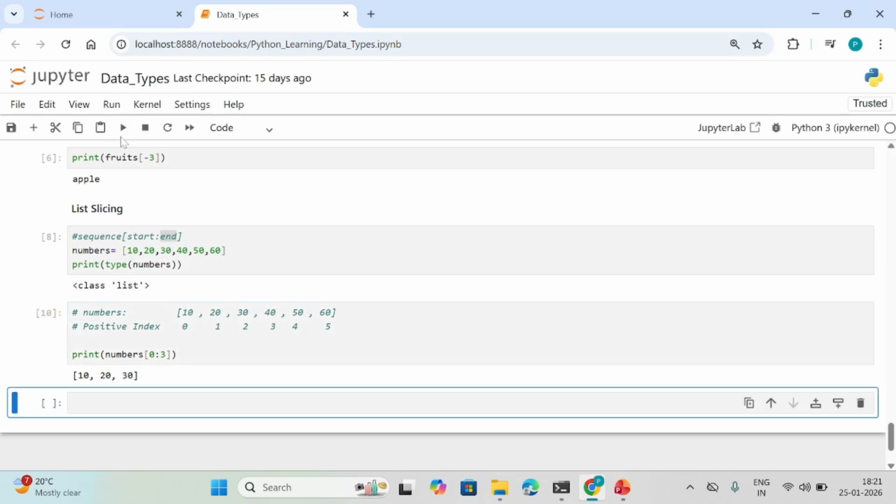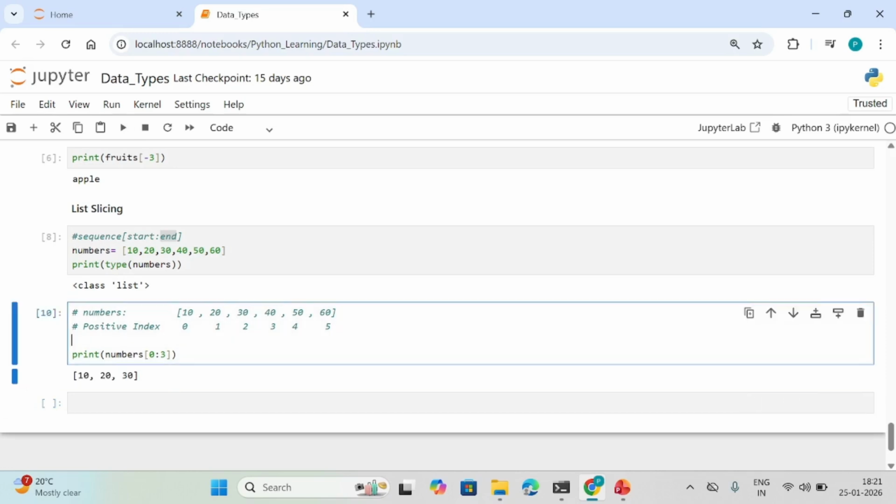Let me execute this. Now it gives 30. So it is very important to remember that the start index is included, but the end index is excluded when we do list slicing.